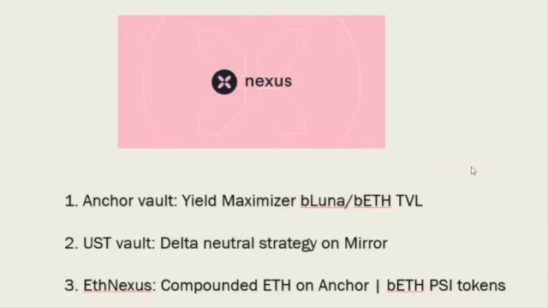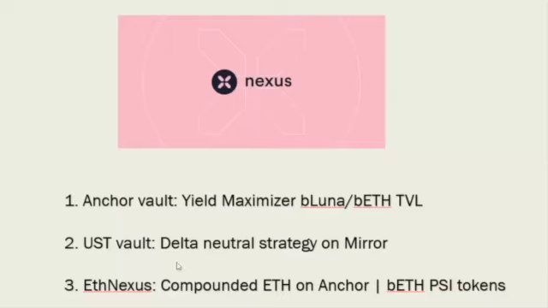So short farm means if you provide liquidity of Tesla and UST, you are shorting Tesla. And the reason why they do this is actually to reduce the premiums of the mAssets on Mirror. So delta neutral strategy means you long and short at the same time. So let's say if Tesla price goes up or Tesla price goes down, you are neutral. You don't make or lose money, you are safe. So that's what they are doing.